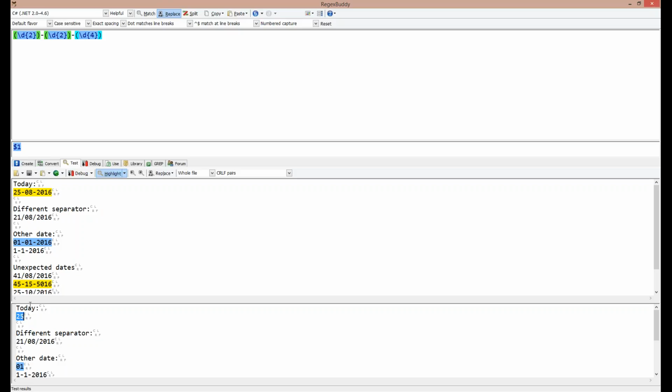If I put $2 there as well, then I see the 08, so the next group also appears, and of course $3 would bring back the year, and I could now swap it around like $3, then $2, then $1, and add the periods and the spaces. Well, there's a period at the end as well. So that's it. Now it's okay.